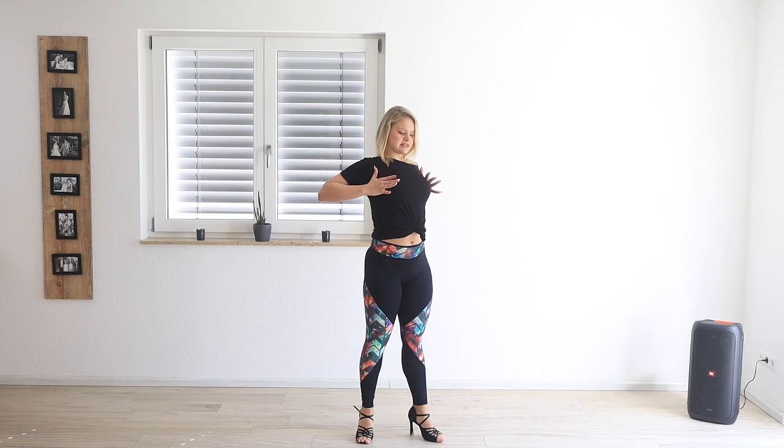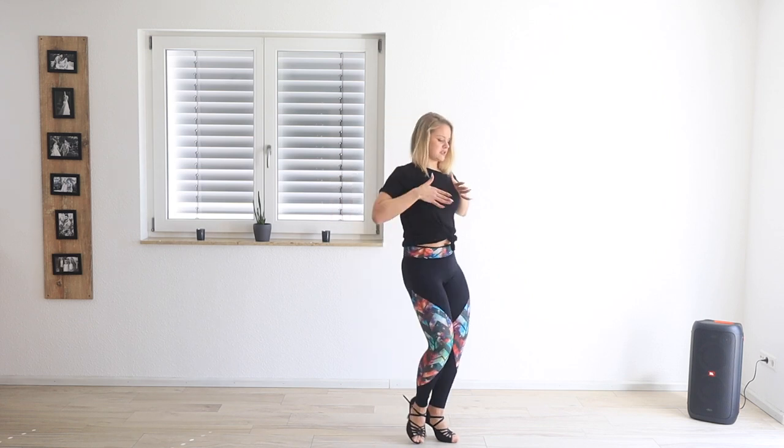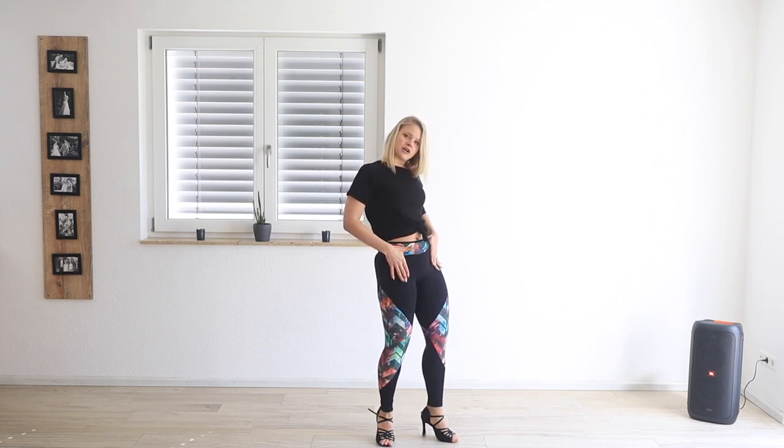1, 2, 3, 4. So when I'm doing the hip circle, I will put my hands on my chest and I will go down slowly during my hip circles, okay? So it's going to be 1, 2, 3, 4. Then I finish on my hips.